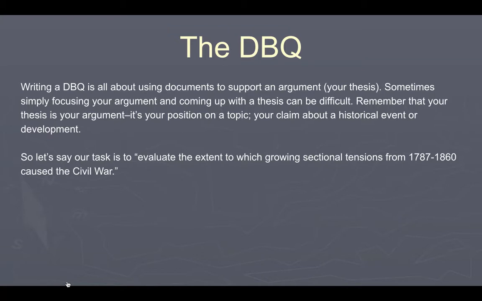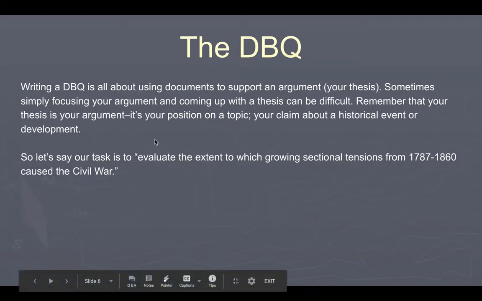It can be written from your own viewpoint, but it has to be historically defensible, meaning you have to have facts to be able to back up what you're saying. You can't just point to events and say, see, this event happened. You actually have to be able to prove that your claim is correct using those events.